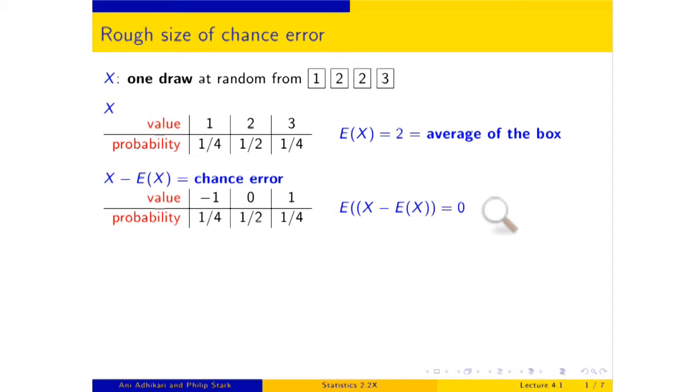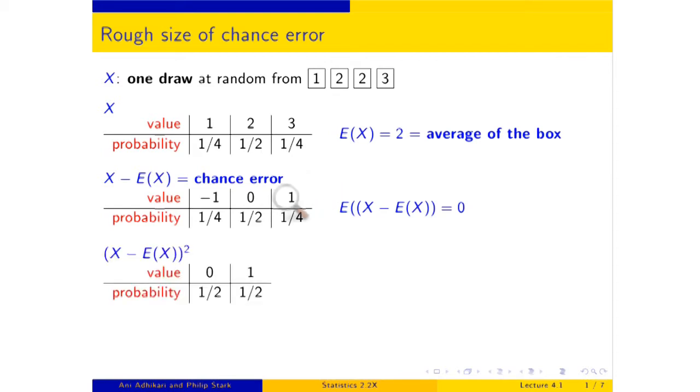So where does that leave us? We're trying to get a sense of how big the chance error is. We've just discovered that if you take its expected value, we're going to get 0 no matter what. But that's not helpful, even if it's correct. We want to know roughly how big the chance error is. We don't care if it's minus or plus. We just want to know how big. And so we have to get rid of the sign. It's the sign that is causing the cancellation that's leading to the 0. And how are we going to get rid of the sign? Oh yes, you now remember this from Stat 2.1. We are going to square that chance error.